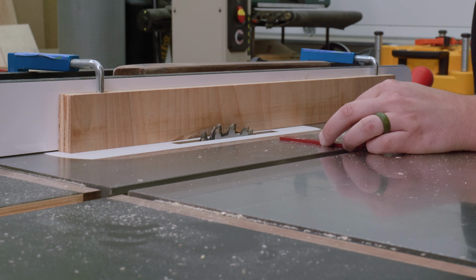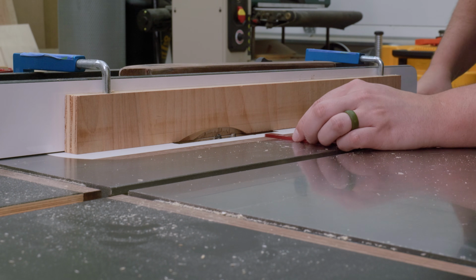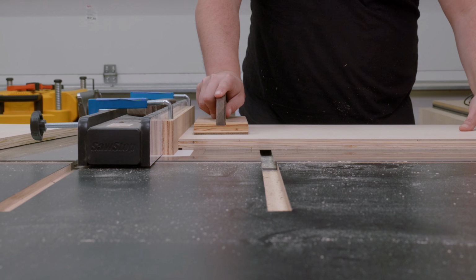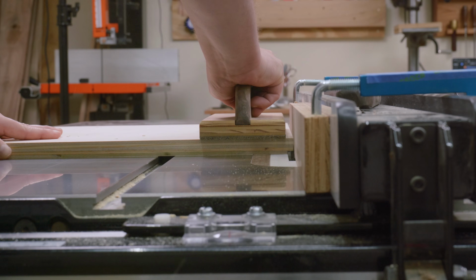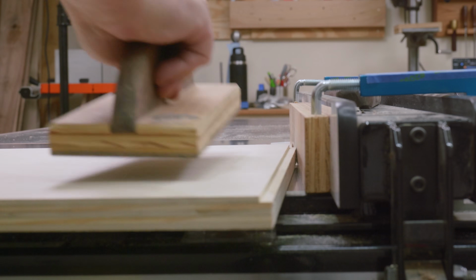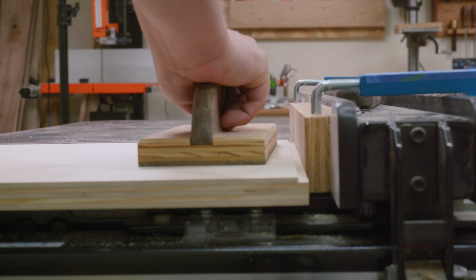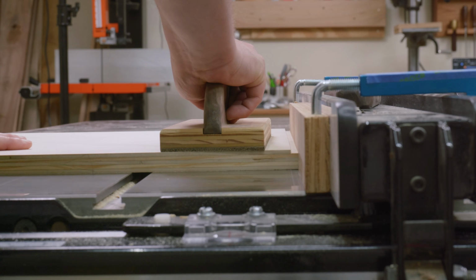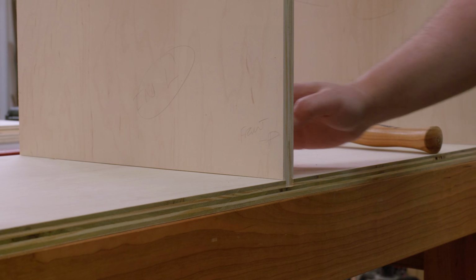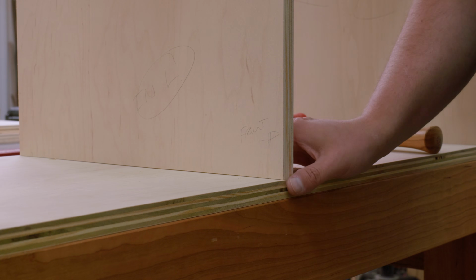So what I'm going to do first is just set up a sacrificial fence and then set the depth and height for my blade. The sacrificial fence allows me to bury the blade into the fence and allows me to really dial in that fit. Now what we're going for is a snug fit, but we do want to make sure there's a little wiggle room in there, and that's because plywood isn't perfectly flat. It's relatively flat, but not perfect. So that little bit of space allows for things to align and gives a little room for the glue.